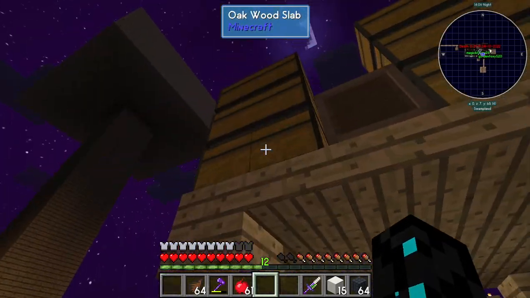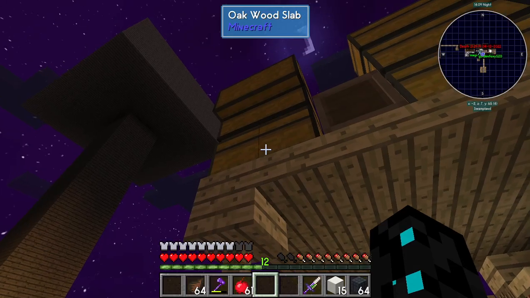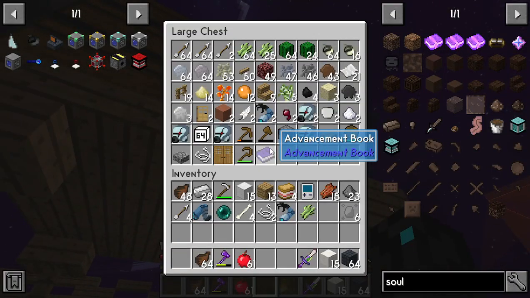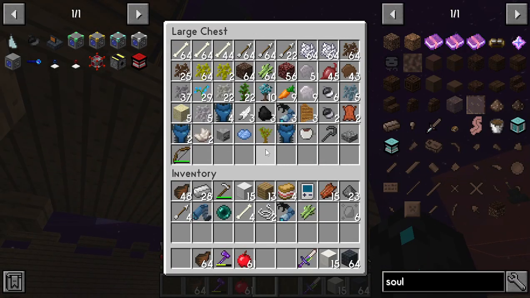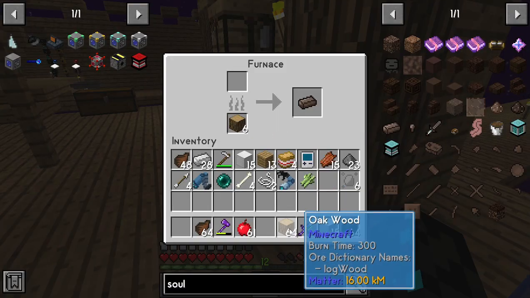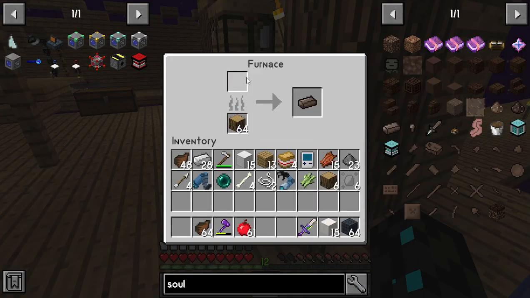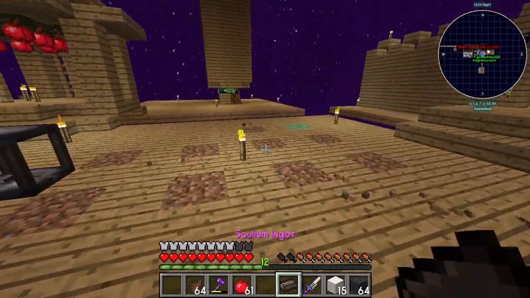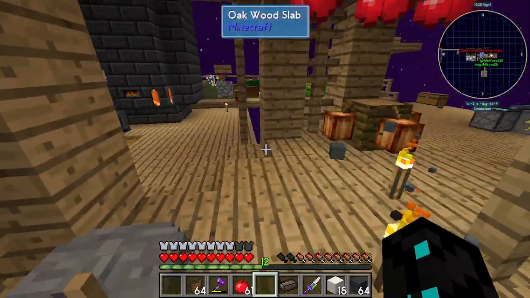And we need more wood. We need more wood, we need more wood. Where is the wood? Planks or just regular wood? Regular wood. Or planks. It doesn't matter. Planks, though. There it is. No, the reason we need it is because we have a huge amount. I just need a stack of iron. There we go. I got one solium ingot.